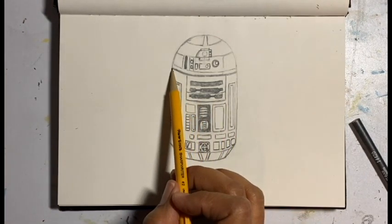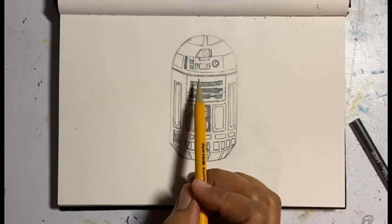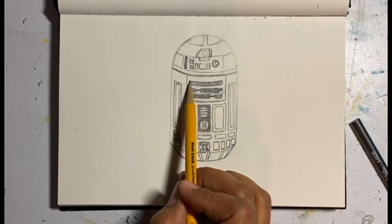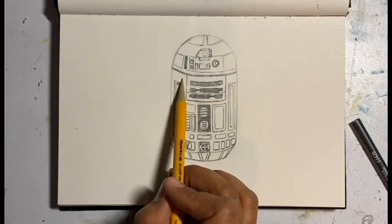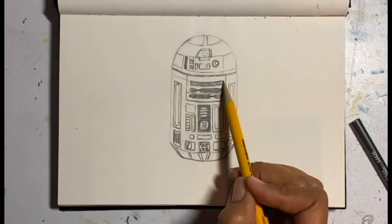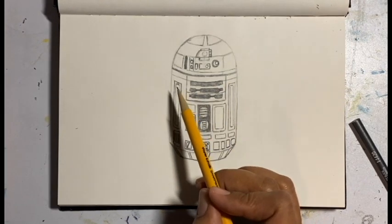Now over here on this section, hold on, let me double check. We have, wow, we need a line right here. And we need a line right here. Slightly curved, don't forget.